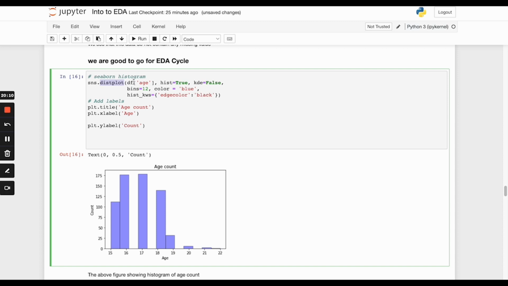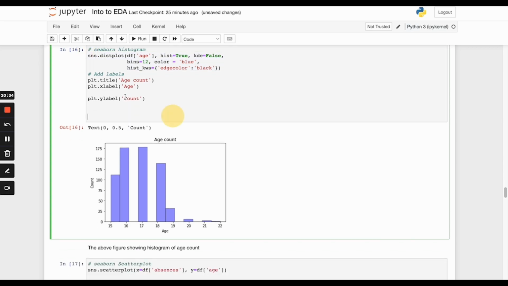bin size and we need the x value, right? So for x we are going to use the data frame and age, right? This hist means true, histogram kde is false, and bin size 2 means we are having a bin size of 2, and our color will be blue, and histogram kde age color will be taken as black. So this is for histogram.